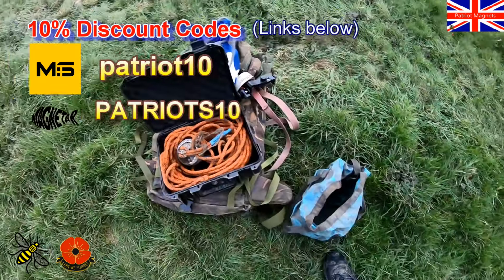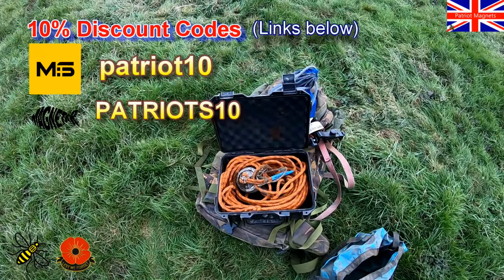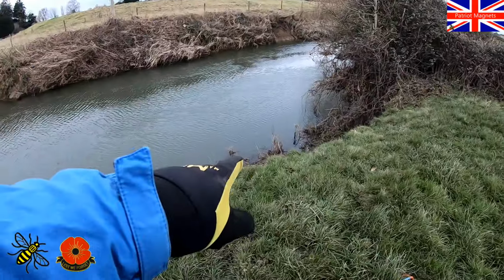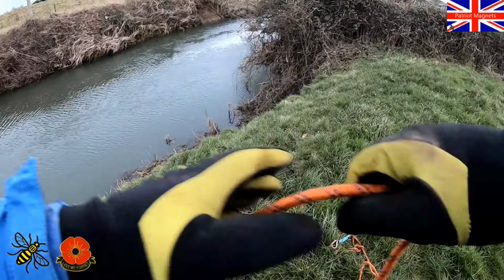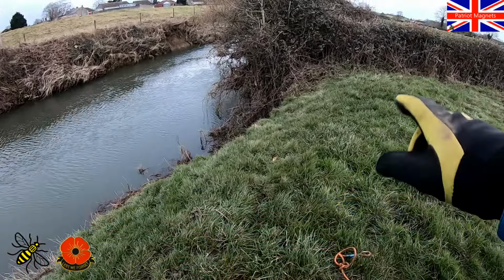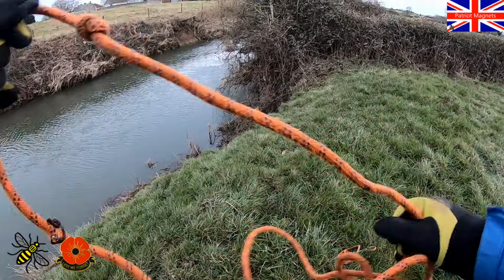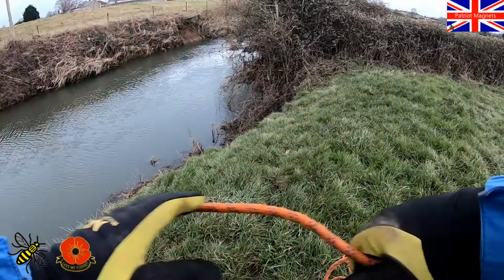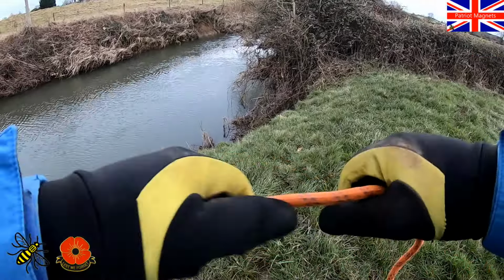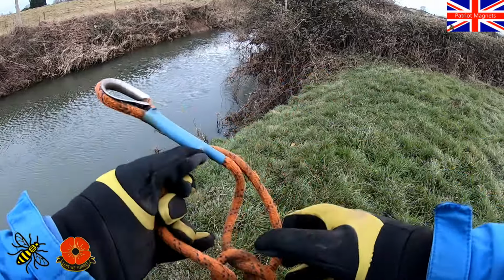Right, the kit that we've got today is just my treats bucket and the G90 Magnetar rope, so we're rocking today. See a fishing float down there. You know, people fish around here. I was going to go out to the next field, but I'm not sure if it's pedestrianised or it's private, so I'm not going to go till I get more information on that. This rope, it's been in the shed for time, mate.